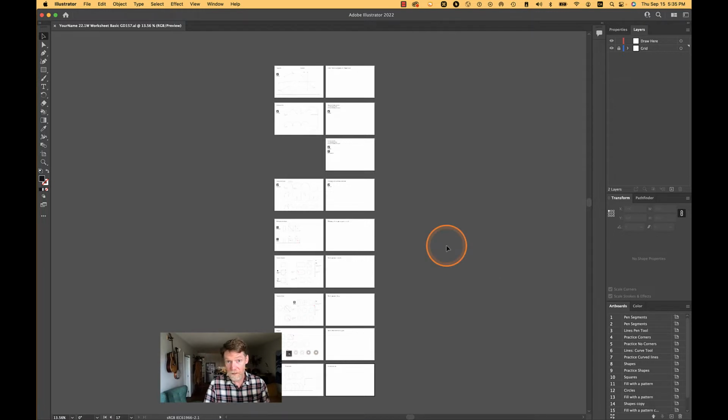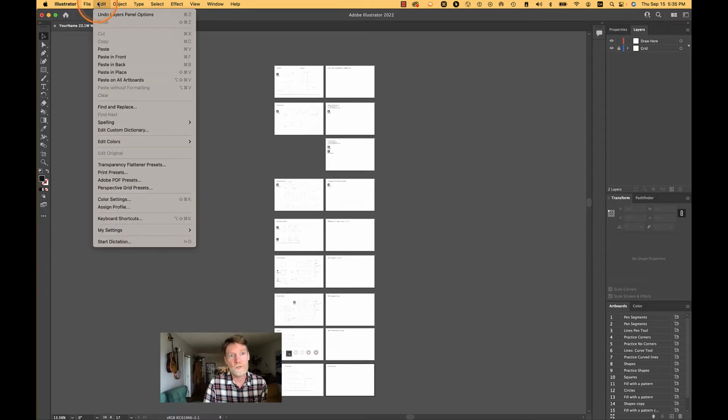There's nothing selected, so I can't copy, but Command Z is undo. Those things are keyboard shortcuts that are very important to start memorizing. Just a few can get you really far, really quick.